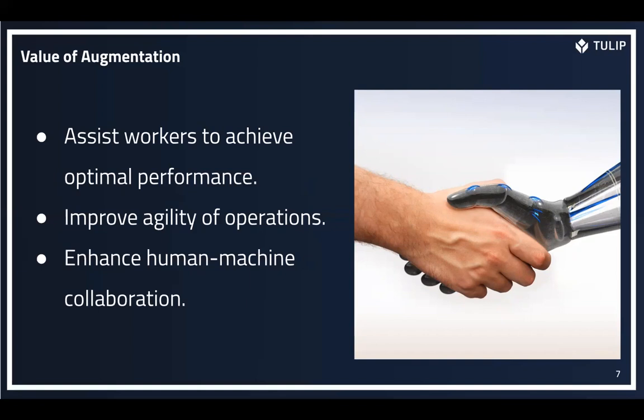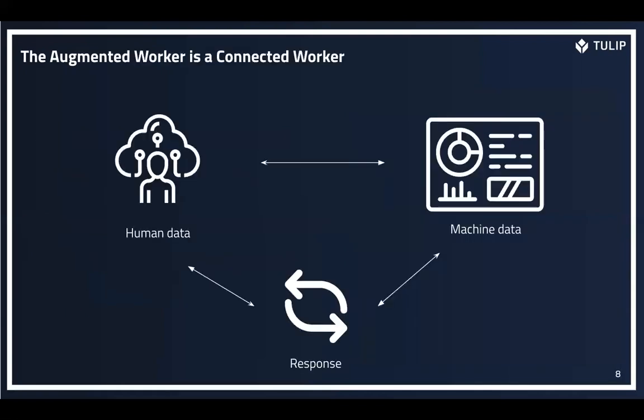And it enhances human and machine collaboration. One of the facts about the so-called digital factory is that humans and machines are going to need to work together to be optimally efficient. There are certain aspects of manufacturing that are automated that humans are going to need to work alongside. So the idea of augmentation is that it takes the best of both worlds. It takes the things that automated machines are best at and puts them alongside what humans are best at, and then together the most value can be created.